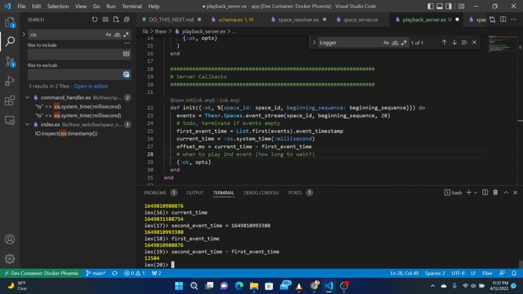When the last event comes in, we need to know when to fetch. Because we don't need to overfetch this. We only need to fetch right after that last section there.